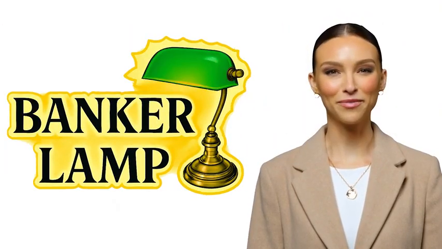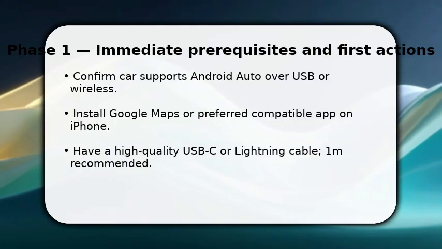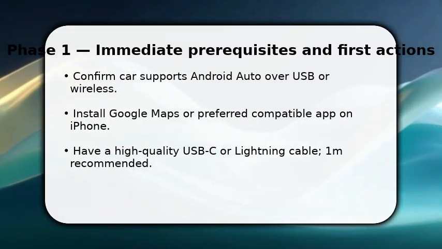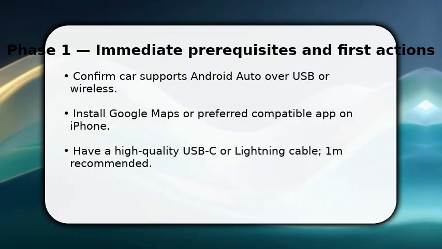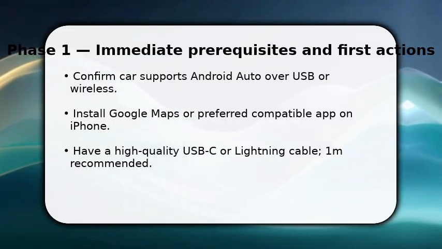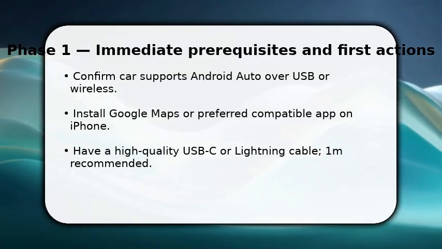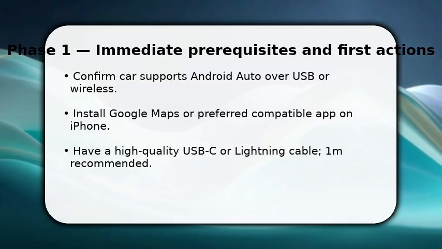Please enjoy the video. You need a compatible head unit and a recent iPhone iOS version. Once confirmed, plug a reliable Lightning to USB cable into the car. You'll start the connection on the car's display. Make sure to allow device permissions. Once done, open Google Maps or a supported app on your phone.